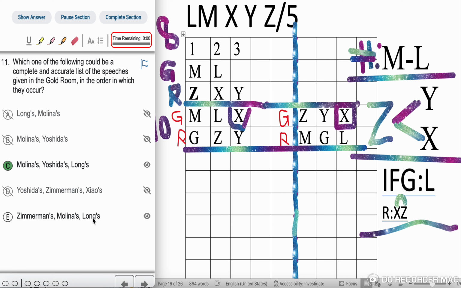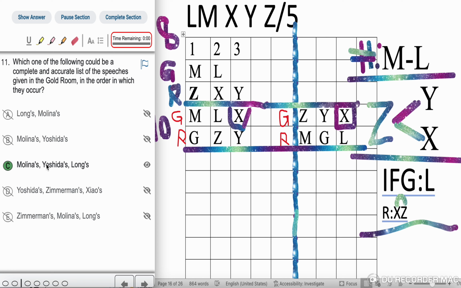Z, M, L. We're communicating about the gold room, so if L is in the gold room, then Z is going to be in the R room. So based on that condition, you're going to have to remove this. So by process of elimination, eliminate choice C.